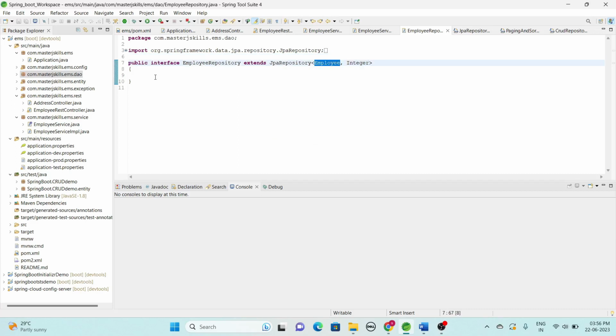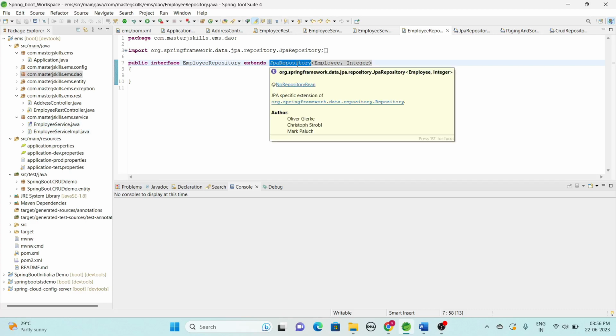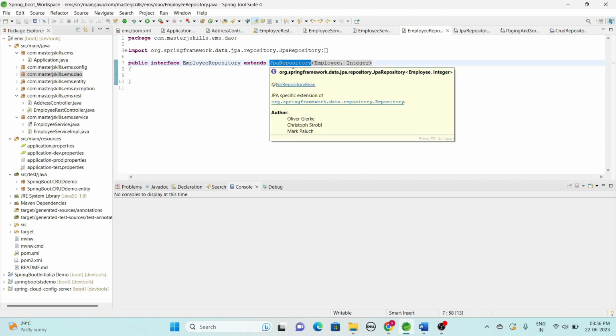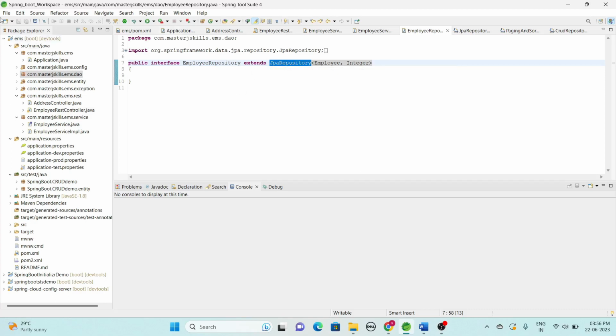You can observe carefully, I'm not implementing anything. I have just a class extending JPA repository. That's it, which internally calls a CRUD repository. We can directly implement a CRUD repository as well, which includes pagination, JPA repository and CRUD repository. I'm just including JPA repository according to EMS.